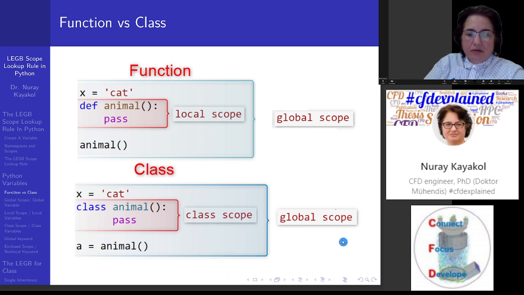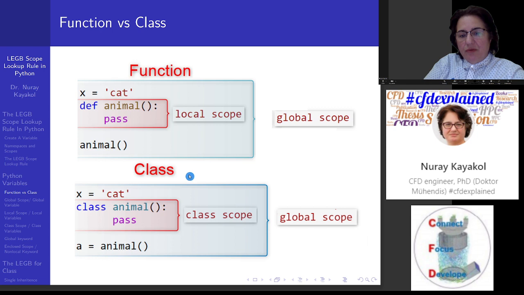Again, global scope is the scope outside of where the class is defined. For Python beginners, you may notice that this is how I call the function animal: the name of the function and two parentheses.